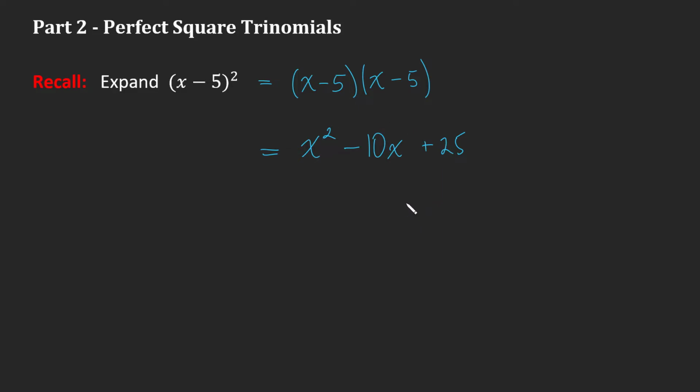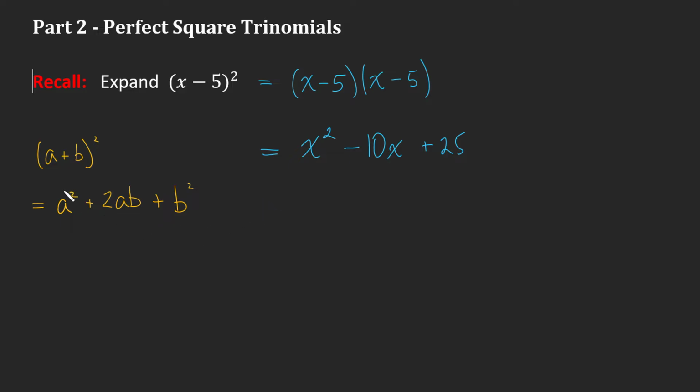What we're going to do is try and use that pattern, that shortcut, to see if there's a really easy way to factor trinomials like this. What was the pattern? If we have a binomial that is (a plus b) squared, when we expand that out, we square the first term, multiply the two terms, so a times b, and double it, so 2ab, and square the last term. That's the pattern that I used to get this trinomial by expanding. What we want to look for is trinomials that fit this pattern.